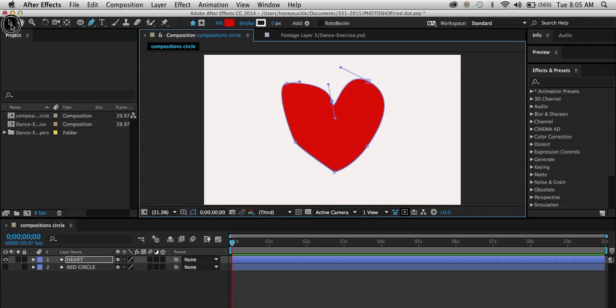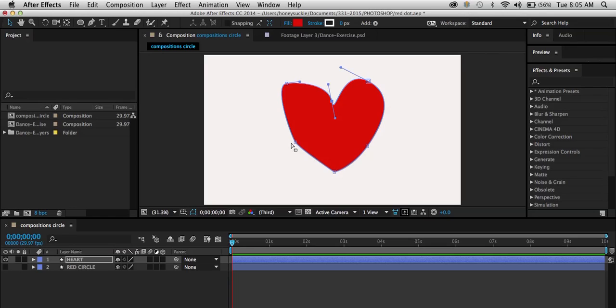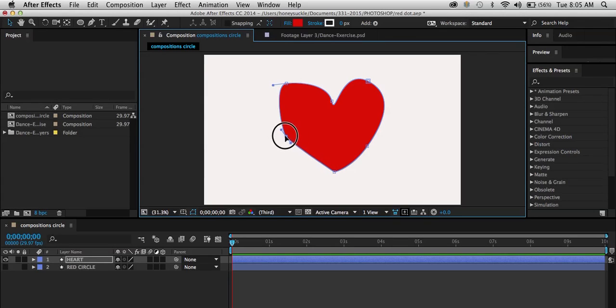And now I can use my selection tool, which is V, to go back to these anchor points and round it up and make it a little better. Okay, let's call that good enough for now. Looks a little uneven, a little organic and natural. Not that a heart like this is natural in any way at all. But I'm going to stop for the purposes of this exercise.